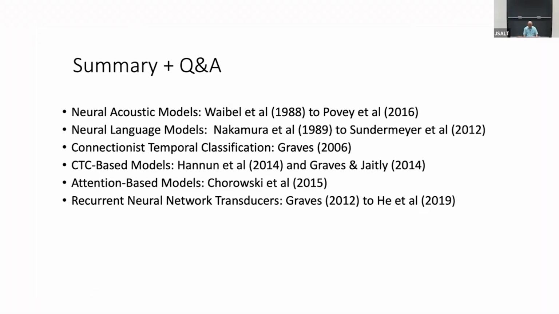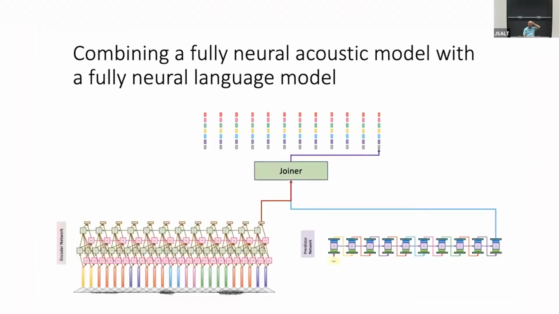Okay. So acoustics in some ways are a bit more like images than text in the sense that there are global effects. There might be a loudness or a speaker trait, just like images have global color effects. There's a lot of local dependence, local continuity constraints. So they're all a bit like that. By the way, I never showed you a single transformer in any of my pictures, but these days, these encoders are pretty much all transformers, right? Some of them are transformers that have attention only to the left if you want to make streaming applications, but essentially they're all transformers. Even all the way back, our TDNN paper, nowadays we replace those with transformers as well. So they're similar to images in that sense.